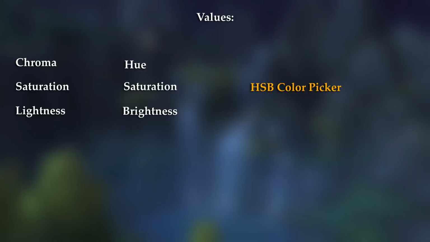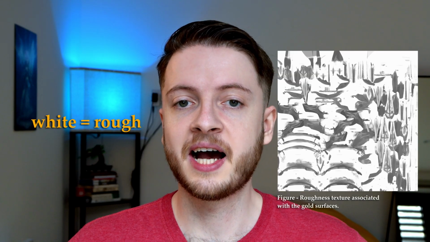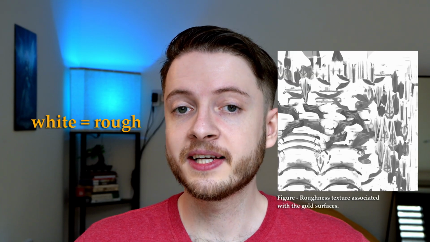It's a fourth dimension. It's a new vector of value that I move across, represented by black and white. This is my roughness channel. In my roughness representation, white shows a surface as highly rough. When light hits that surface, the light is diffused through its bumpy, rough surface, and what our eye perceives as a result is a mostly non-reflective surface.